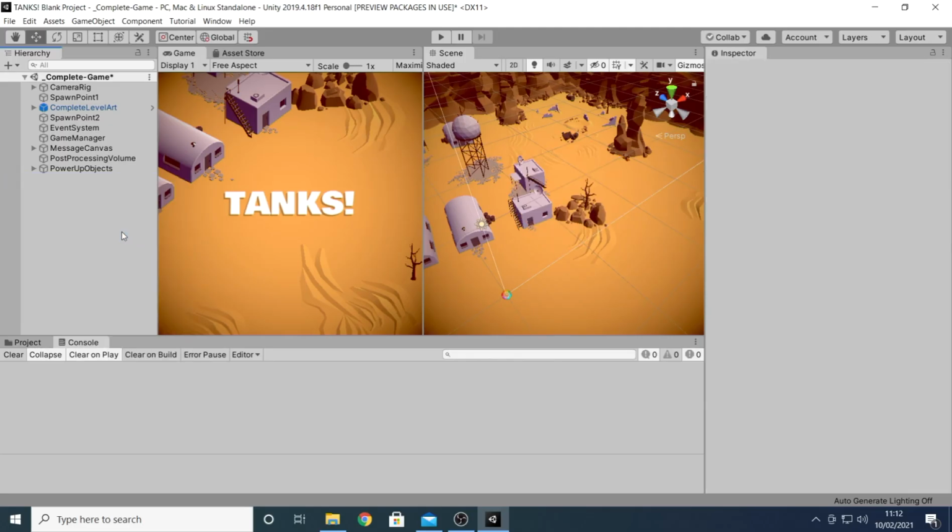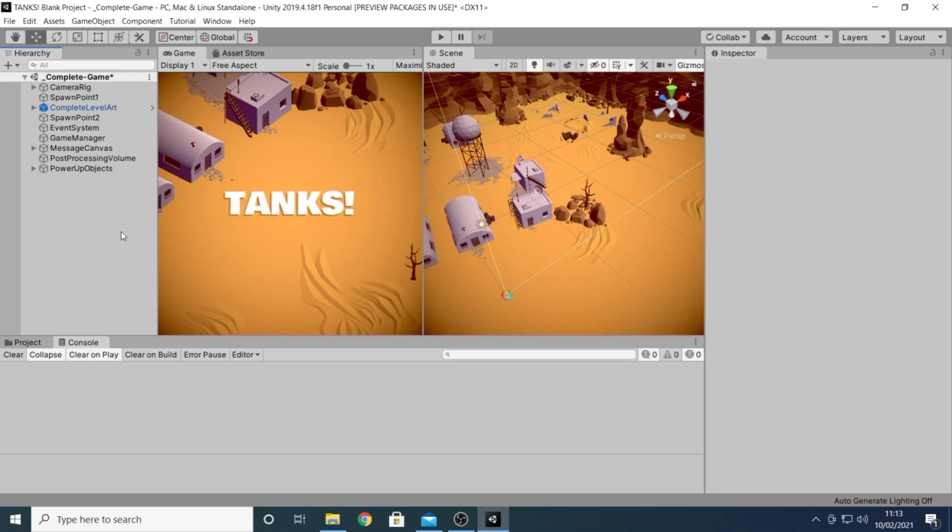Now before we wrap up, here's something you may wish to check, especially if you're working on a Mac. When you downloaded and installed Unity, you should also have installed a separate program called Visual Studio. Visual Studio is what's known as a script editor, one which we'll be using to write our own scripts and code with later on. Now sometimes when using Unity on a Mac for the first time, Unity might default to using a basic text editor as its script editor instead of Visual Studio. To make sure this doesn't happen, you'll want to set your external script editor to Visual Studio. Now it's easy to do.